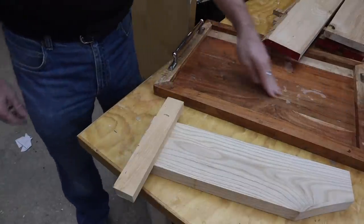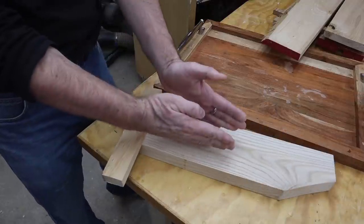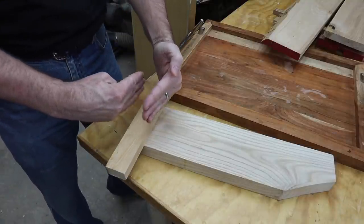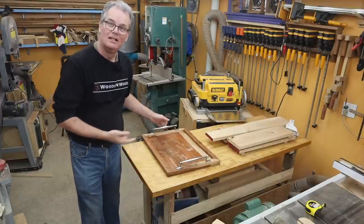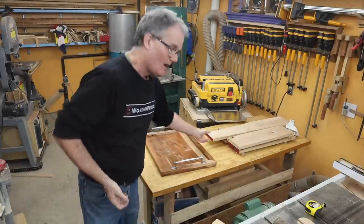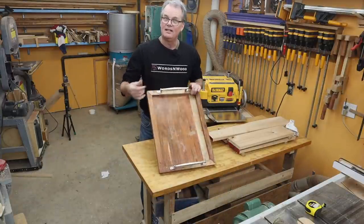So bringing it back to the tray — the long grain of the tray goes this way, but on this board the long grain is going this way, so they are at cross purposes. During the course of the seasons, this board is going to expand and contract in this direction, but this board — the grain going this way — is going to want to expand and contract in that direction. If you have a tight glue joint there, that's going to be a problem because this is going to want to move and this is not. So is this tray going to fall apart? Probably not. Will it have a crack or two? Perhaps. I have no idea what this wood is — it's some tropical hardwood. Different woods expand and contract at different rates. I'm going to be building the tray out of ash and I know that expands and contracts a fair bit. All that to say, I'm going to come up with a different solution for the piece at the end of the tray that I'm building.